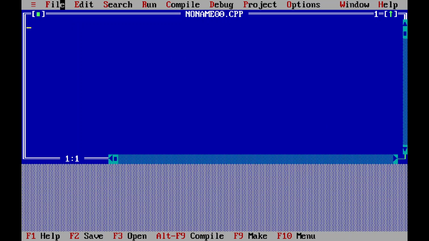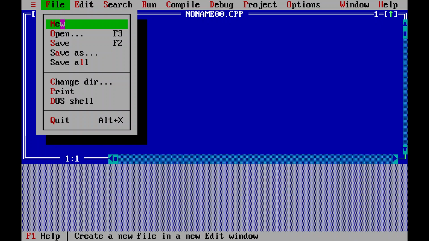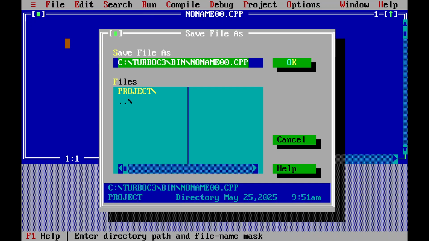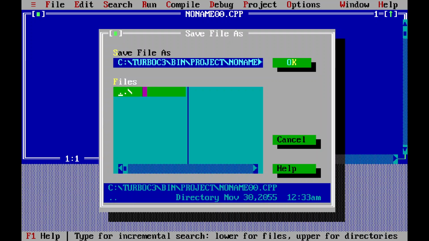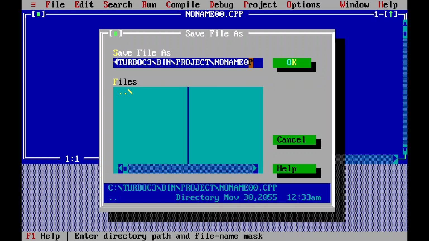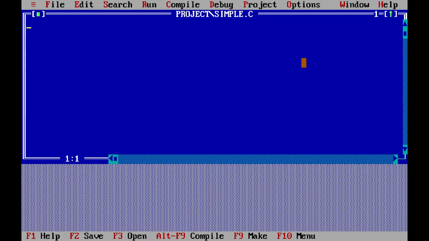Today, our agenda is to do the programs of simple interest, and accordingly, we are going to write the programs inside the projects. Suppose we want to write the program inside the projects. So, with that concept, we are going to write a program with the name of simple interest. Simple interest you will come to know with the extension of .c, since this is a C programming. So let's start with the concept of C programming.